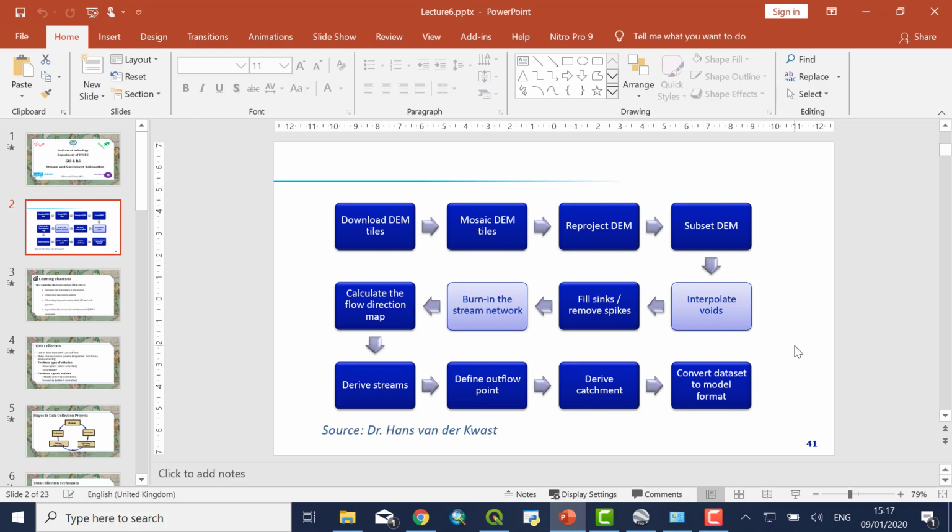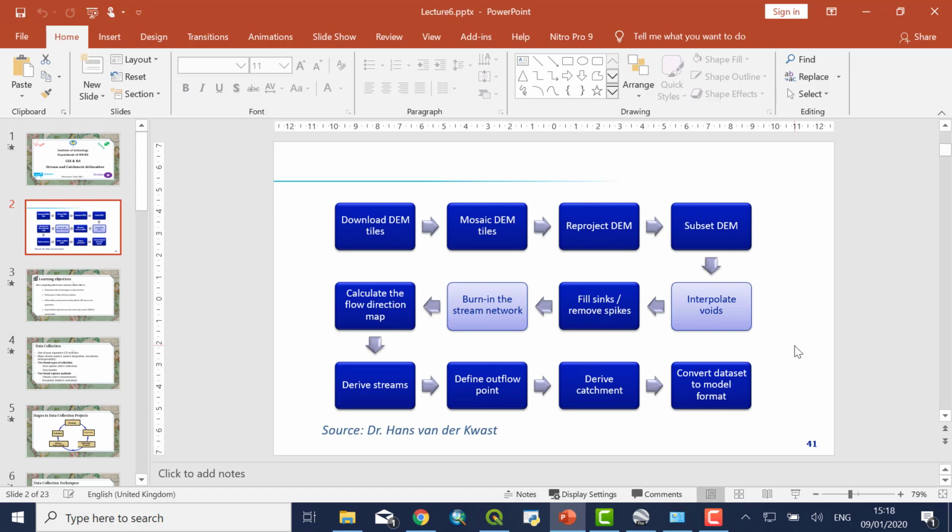At this point, we have to be sure that the study area, or the catchment we want to derive, is covered completely. Then if the study area is covered with multiple DEMs, the DEMs should be mosaiced and the tiles should create a single raster DEM layer.